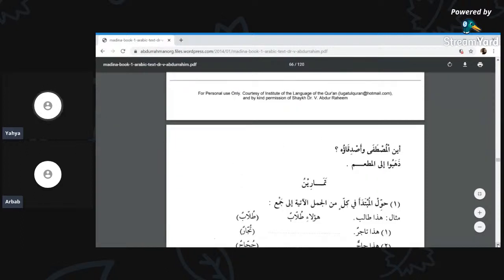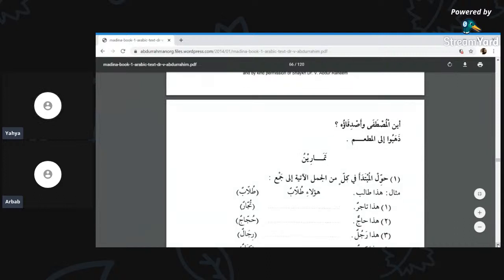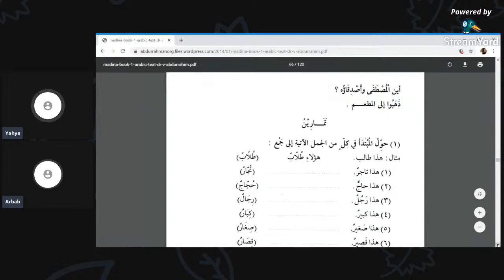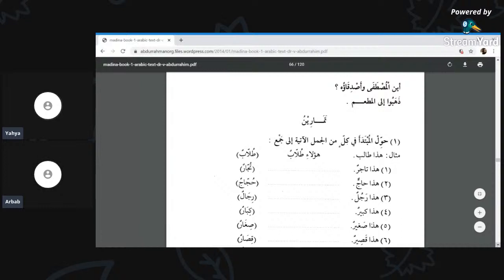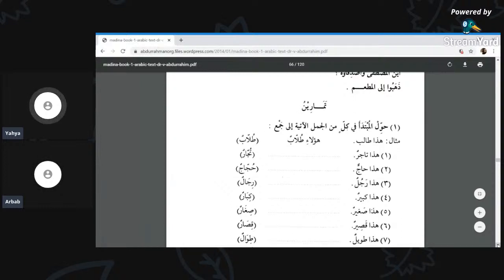And if you're not familiar or you've forgotten the plural forms, then you need to revise that in your own time, inshallah. Yeah, I think this is definitely one of the ones I need to go through. Yep, so here we go. Here's the list now.